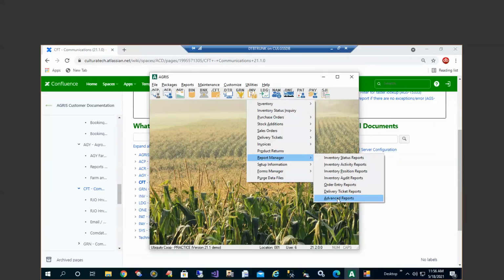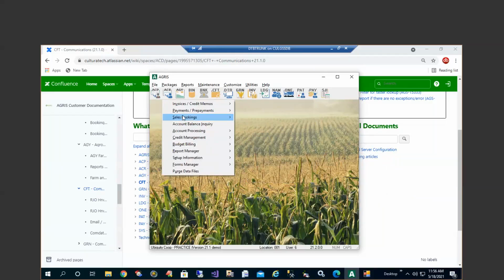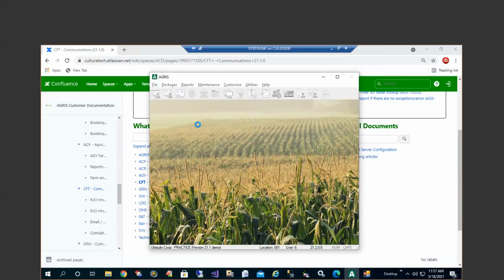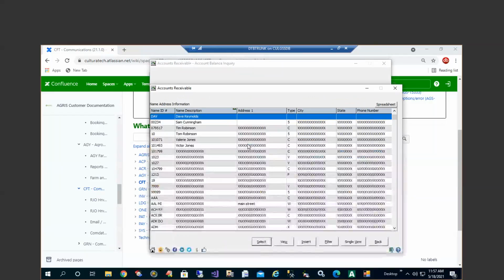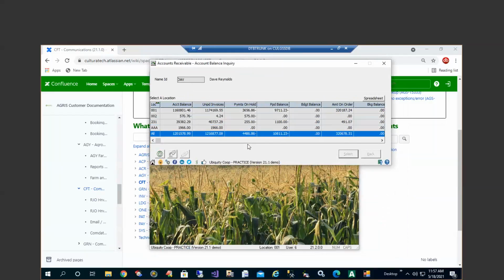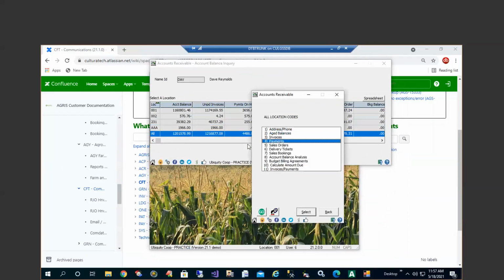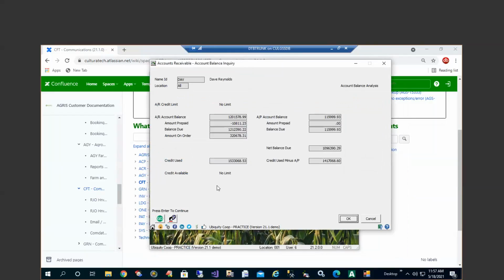And you said that would include delivery tickets? Yes, it could include delivery tickets. If you went to an individual customer, it doesn't actually have to monitor delivery tickets. What we do in that example is like the account balance inquiry. We know that information is in the database. Your balance analysis knows the credit available, so it knows how much the account balance is and how many dollars of open delivery tickets.